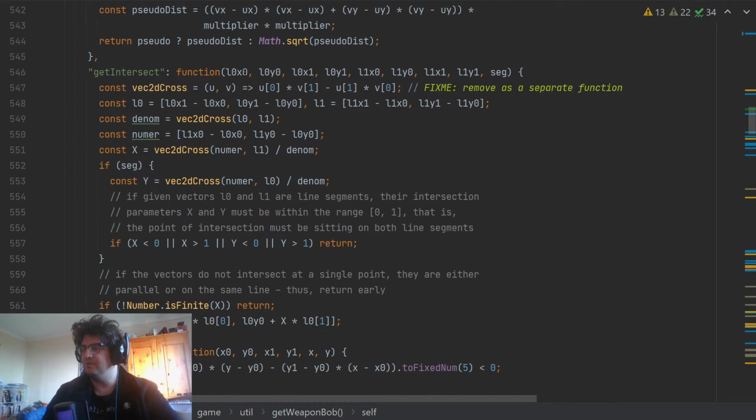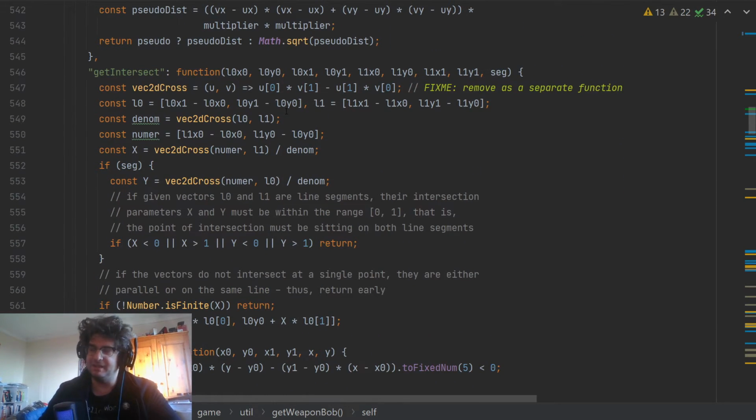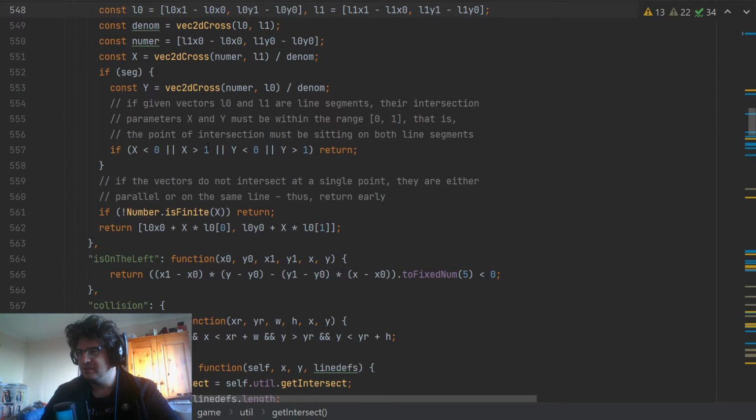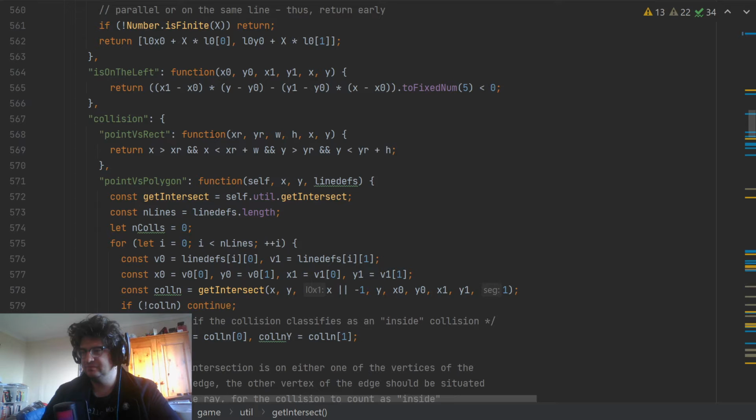Get intersect function. What the hell is this? I don't know what any of that means. That to me is like alien language. Like, vector cross. Numa. Yeah, none of this makes sense to me. Some collisions.